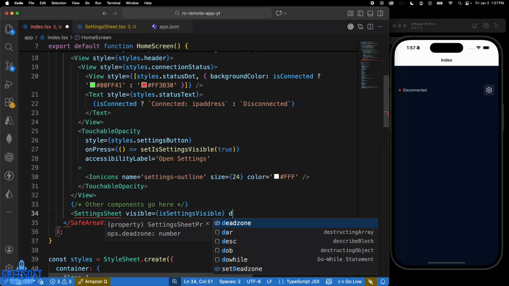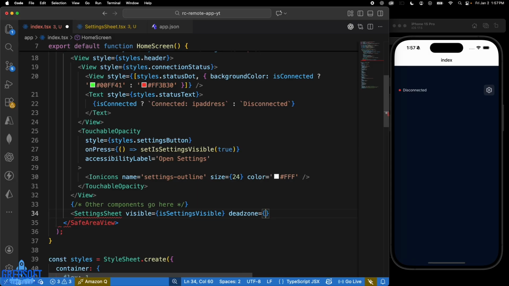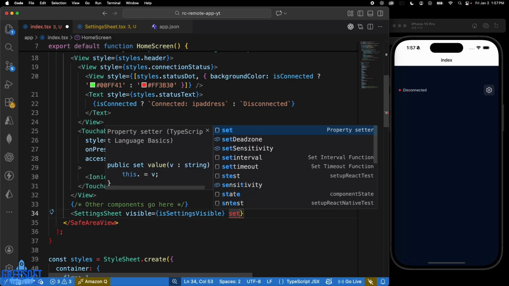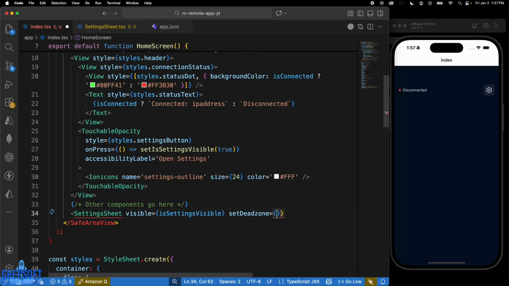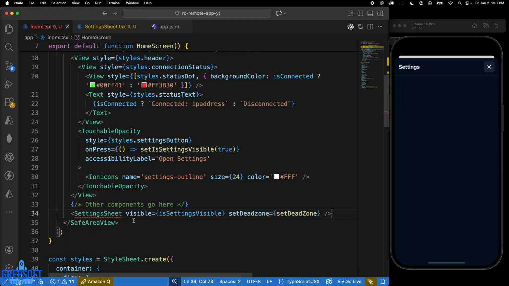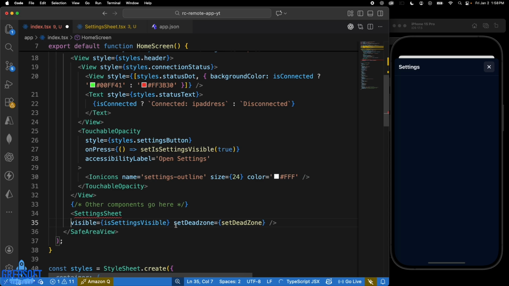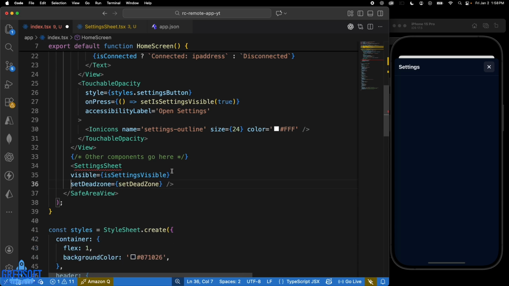And then how about deadZone, and then this will be setDeadZone. Okay, and can I just close this one like that? It's complaining because we don't have the other props, sorry.